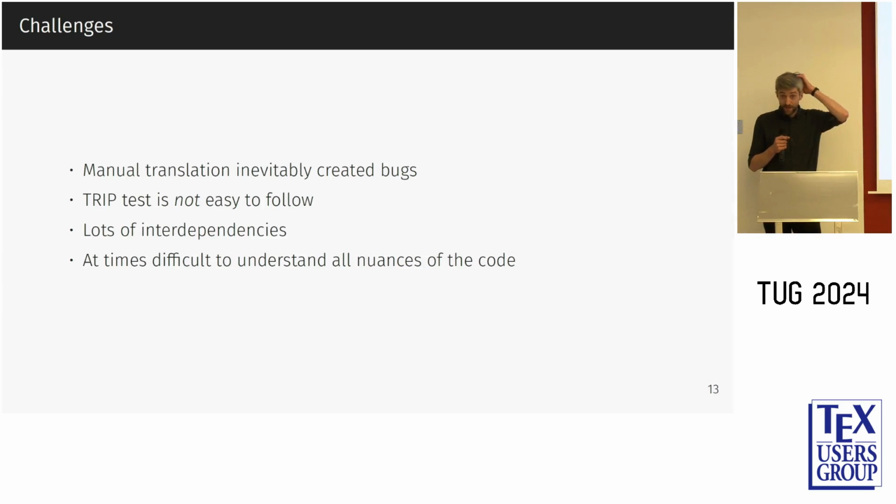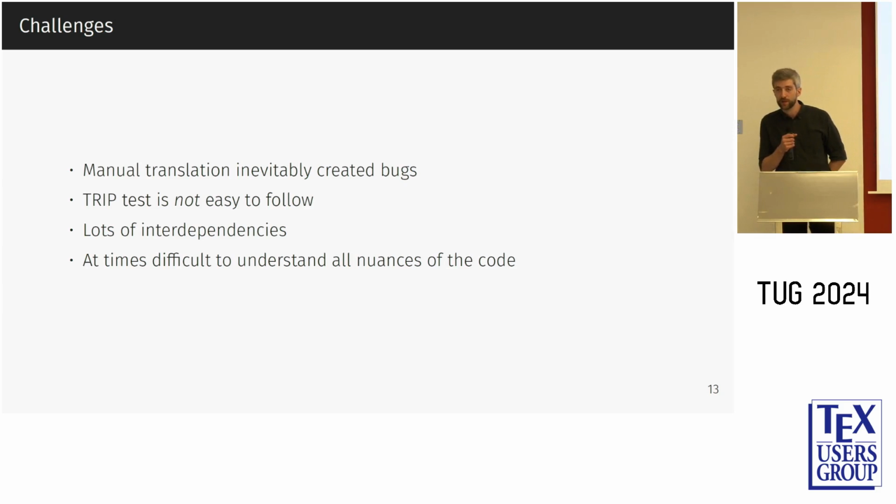So inevitably, there were a lot of challenges. I wrote the initial translation manually, and this is definitely not the best use of time. I think it would have been much, much faster just to try to write a transpiler in the C-Web style, maybe. But there's a certain zen to just implementing it, and I also wanted to get a first read of the code. So while I was implementing it, I already had an idea of the layout of the different parts, even without understanding what it was actually doing in detail.